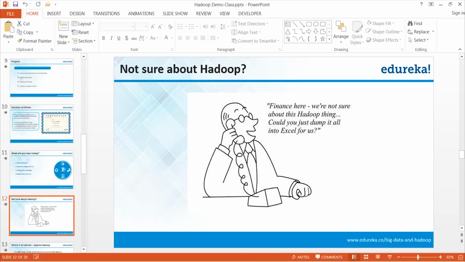Whenever you have a problem with respect to any of these features, then you as a data scientist or data analyst can go to the client, talk to them and say, hey, these problems are associated with big data, we can provide a solution with Hadoop. So Hadoop is a solution for the problem statement created by big data.